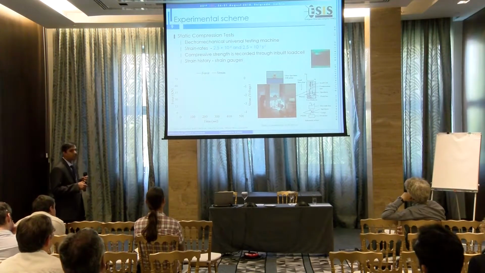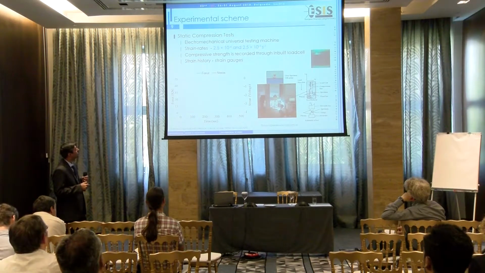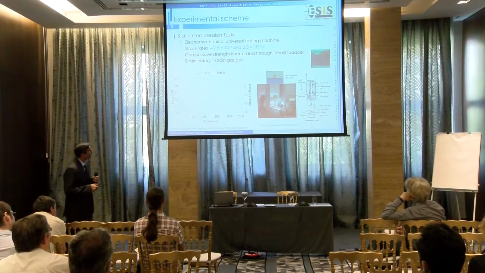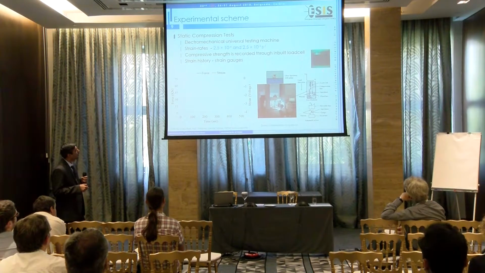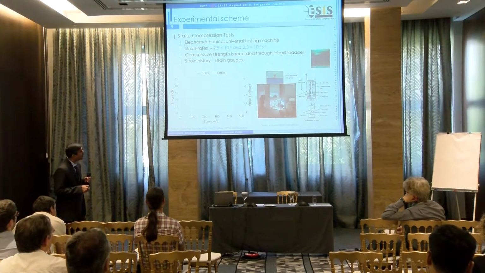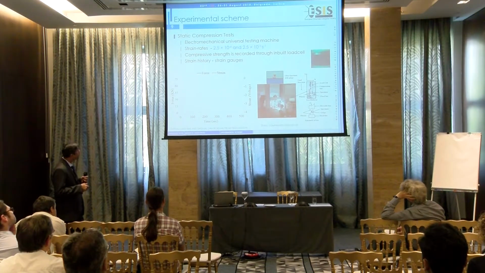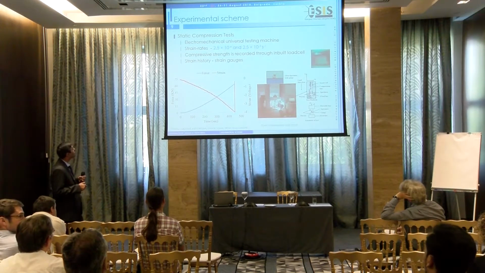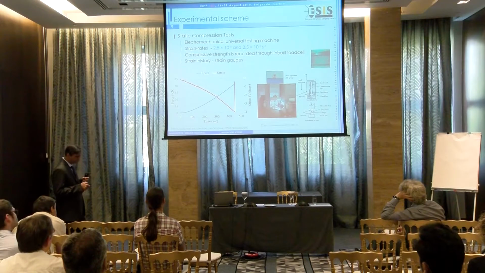Firstly, we have conducted the static compression test in the strain rate range from 10 raised to the power -4 and -3 per second. And the setup is shown here. The load is measured through the built-in load cell with the machine. In brittle materials like glass, it's very difficult to measure the strain accurately, so we have directly pasted the strain gauges on the specimen. And we have also used the high-speed camera to capture the failure process. So this is typically the force-time and strain-time curve and the loading and fracture process for the static loading.